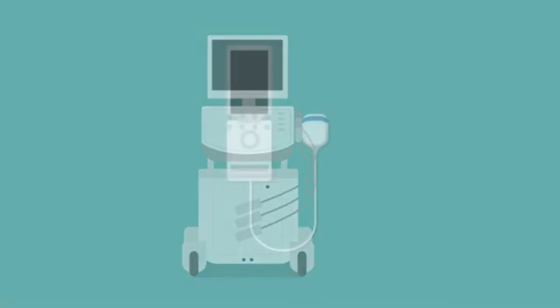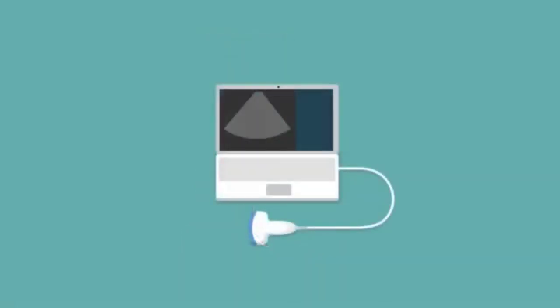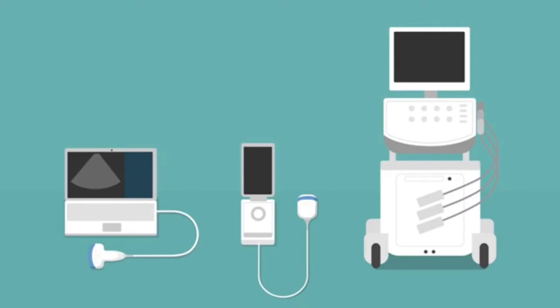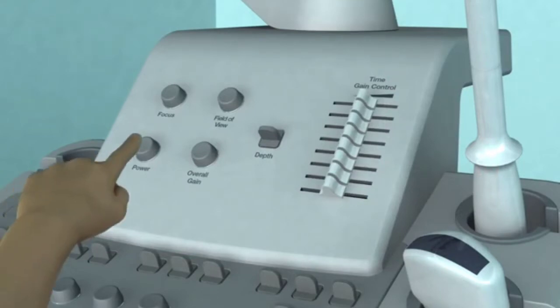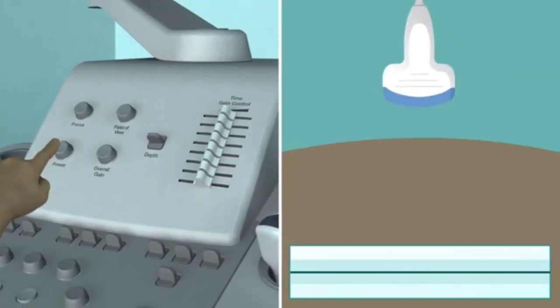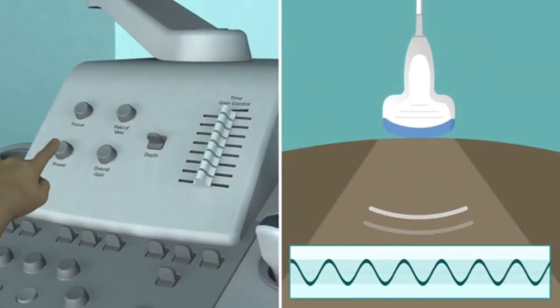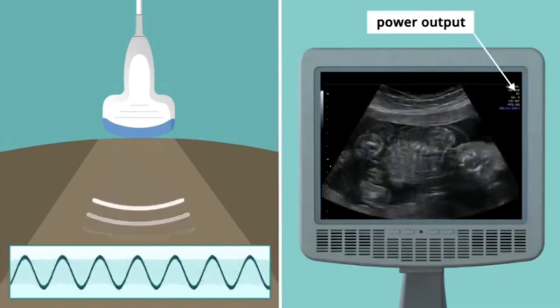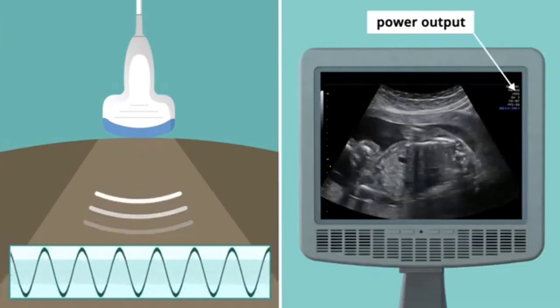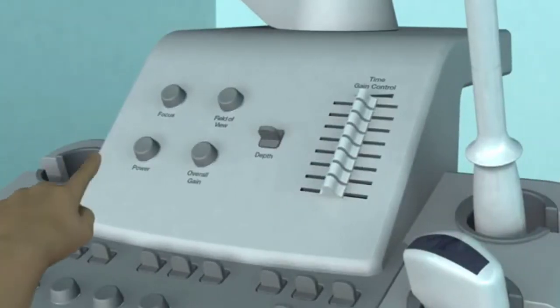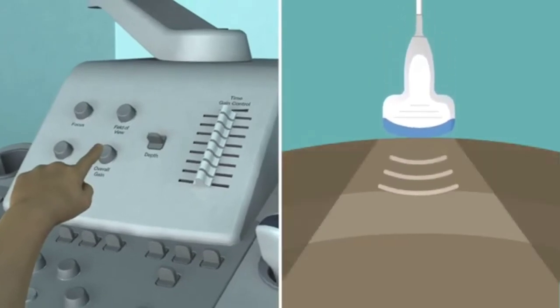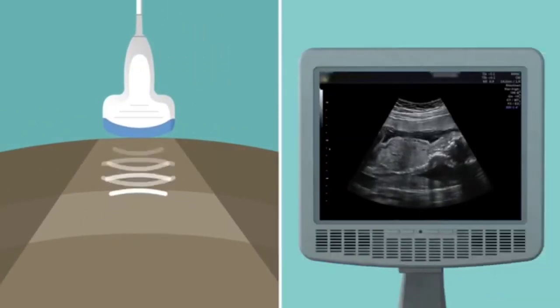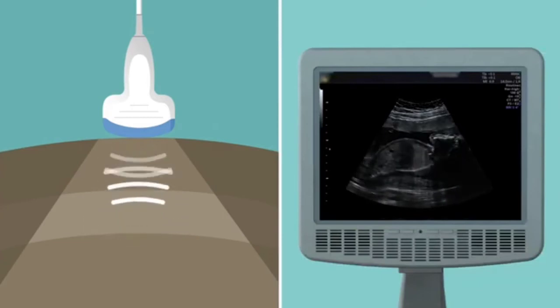Ultrasound scanner units come in a wide range of shapes and sizes, but all have the same basic controls. Using these controls to produce a clear image with the scanner is called knobology. The power of acoustic output controls the strength of the signal produced by the probe. Overall gain controls how much the overall signal received by the probe is amplified, like turning up the volume on a stereo. The higher the gain, the brighter the overall image will be.